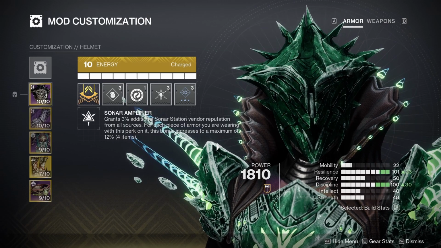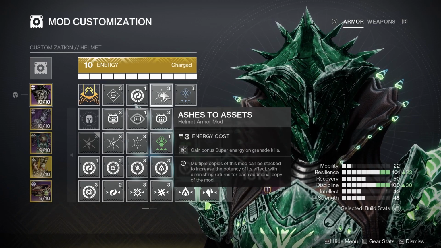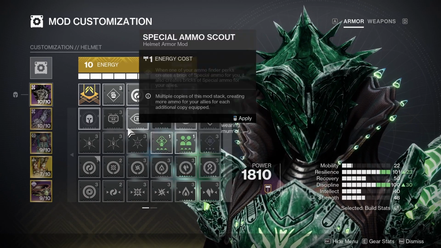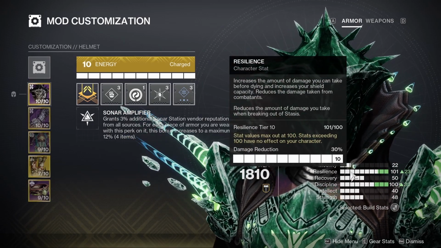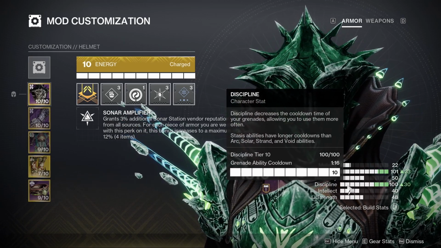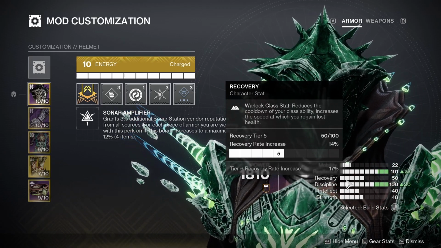For the helmet, we got Font of Wisdom for a +30 in intellect while we have an armor charge. Ashes to assets makes grenade final blows generate more super energy, and Harmonic Siphon, so every 2 strand weapon final blows we spawn an orb of power. For stat distribution, we first focus resilience for the 30% damage resistance at tier 10, second we focus discipline so we can keep Weaver's Trance up at all times, and because we use our shackle grenade a lot outside of using Weaver's Trance, and then finally recovery for faster rift regen and health regen.